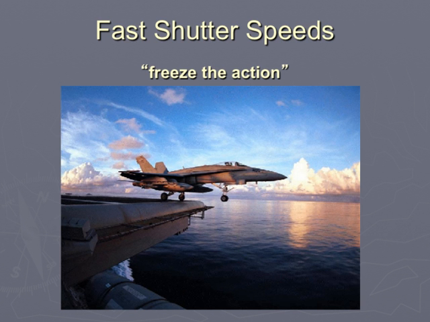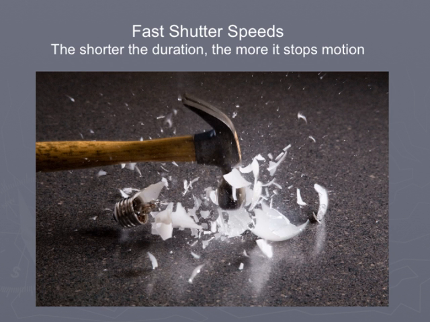So here's an example showing the plane coming off of the aircraft carrier. And again, really kind of cool. It stops the motion, very fast shutter speed, tends to freeze the action in the photograph. In the next one here, we have the hammer breaking the light bulb, and we can see how the shutter speed is really fast and is stopping the motion of the pieces of glass as they're flying through the air.